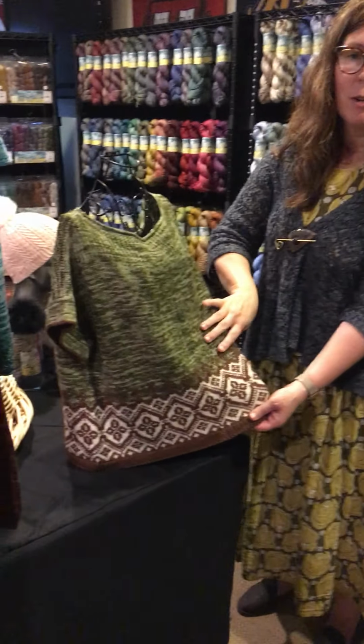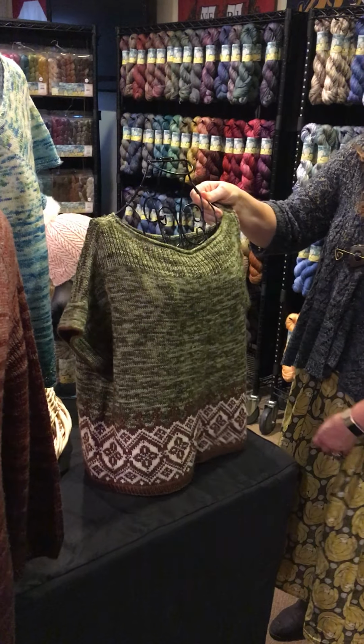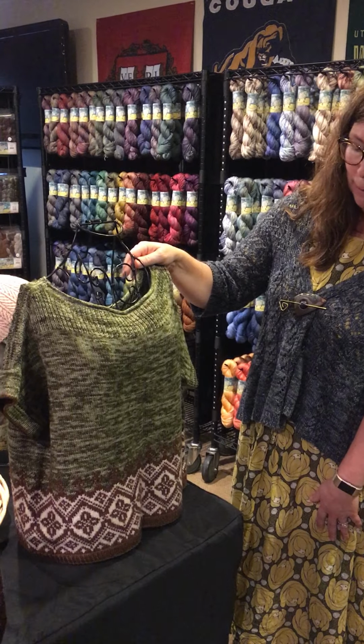Now, if green isn't your thing, we can switch out colors. We're really happy to do that. But I thought this was just a really fun sweater. I like to wear it in the fall as seasons are changing. Just a nice little short sleeve sweater to tide you over.